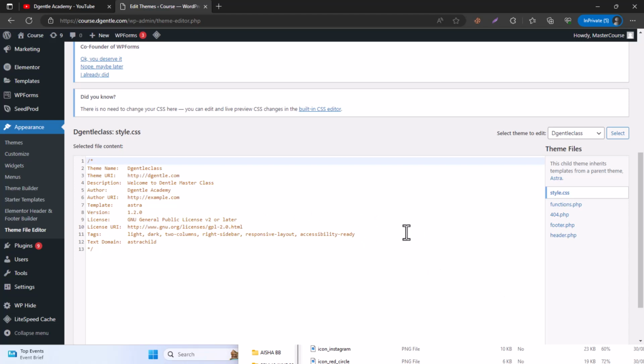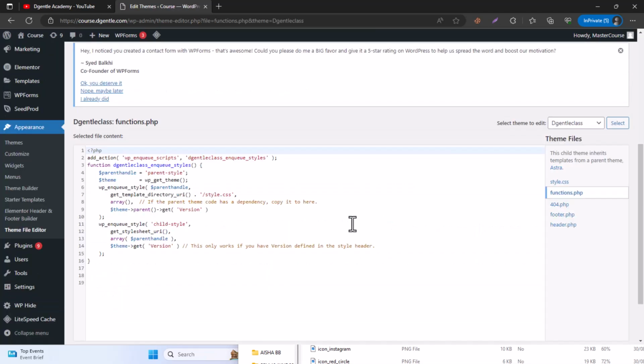So here what you are going to be doing, you will look for where they've written functions.php, okay. So I'm using a customized theme right here. As you can see, this is Astra, okay. I customized this, but it still works the same way. If you also have something like a child theme, you can edit the child theme, but if you don't want that, you can just use whatever you find here. So all you need to do is look for where they've written functions.php, okay. So you click on functions.php.